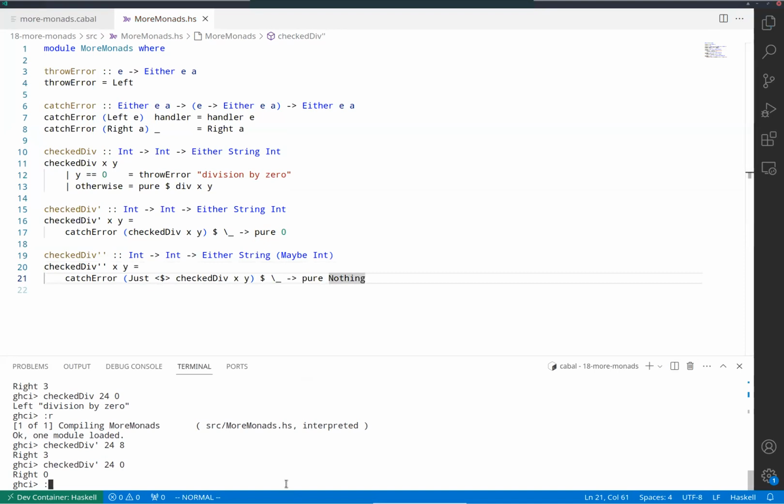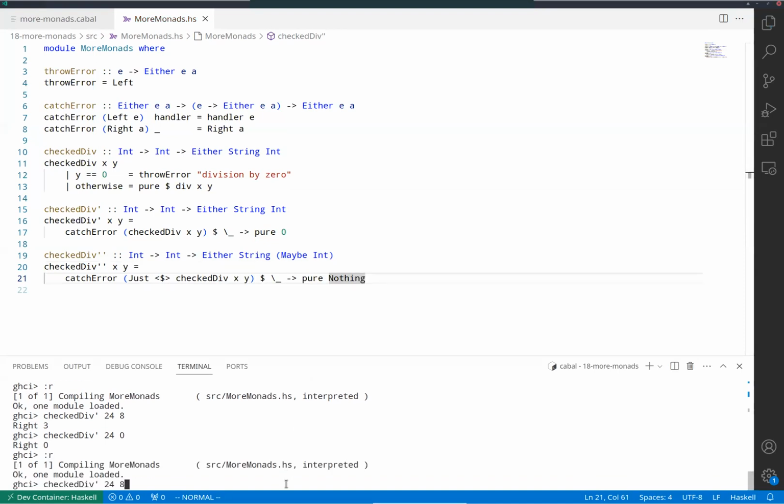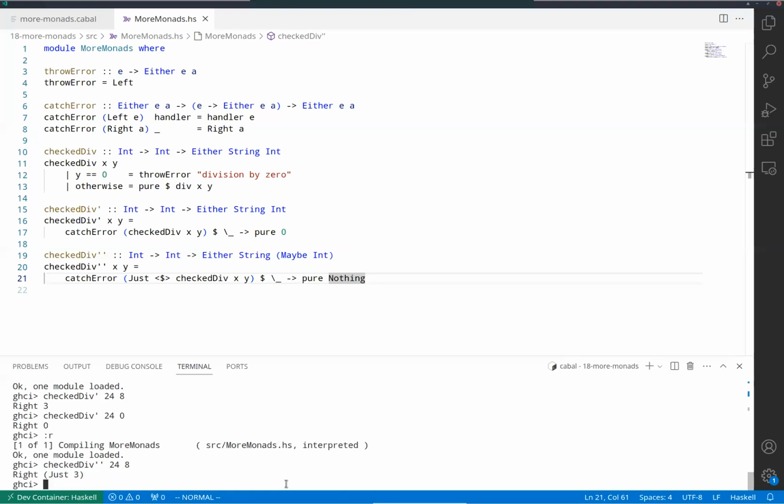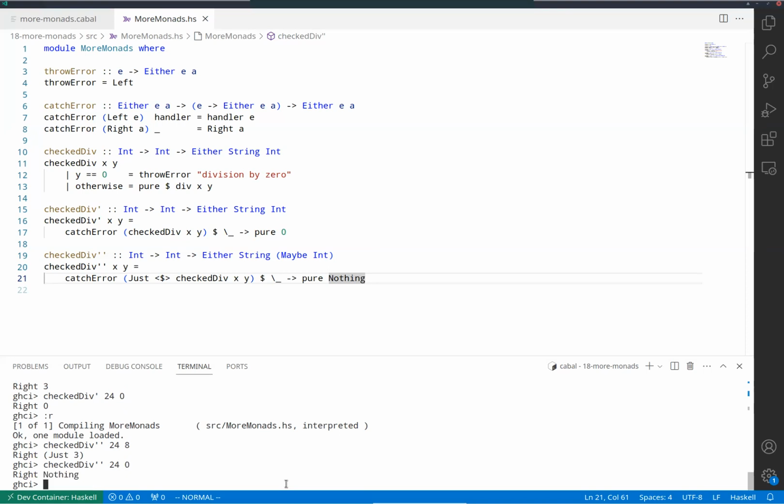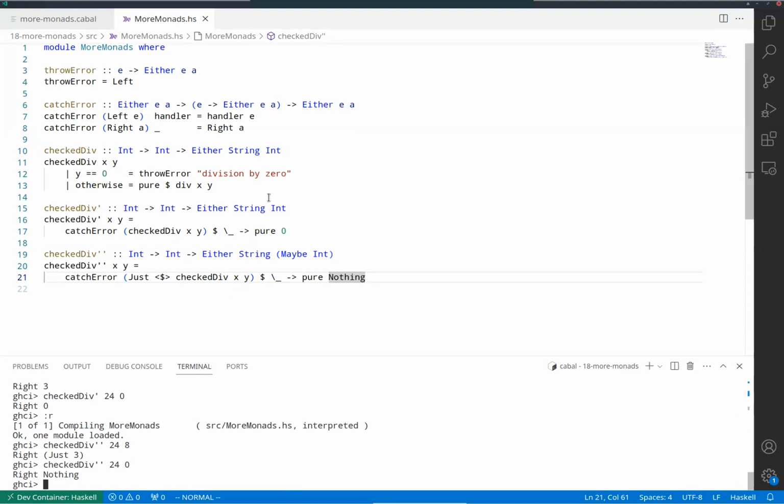And if I reload again, in the case it works, I get a just 3. And if I divide by 0, I would get nothing. Yes, that's just as a demonstration of how to use catchError and how to implement it, because I think I didn't do that last time.